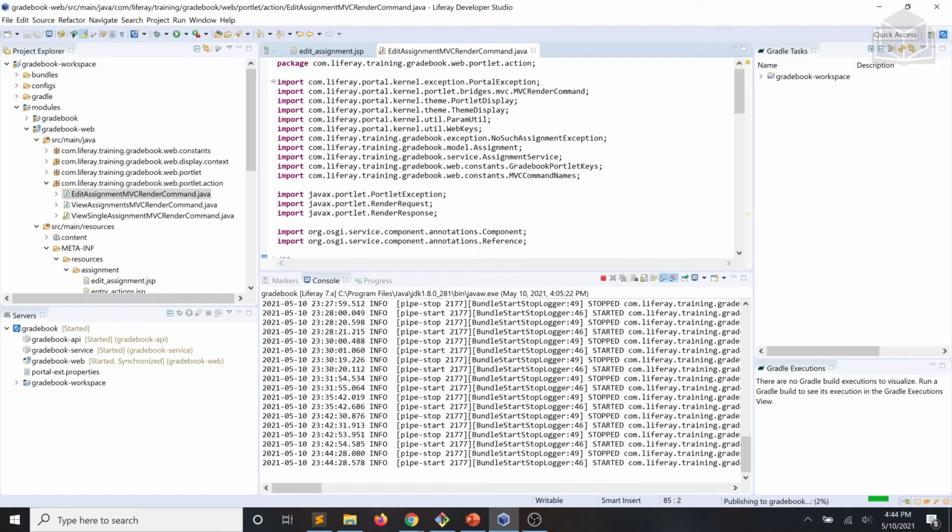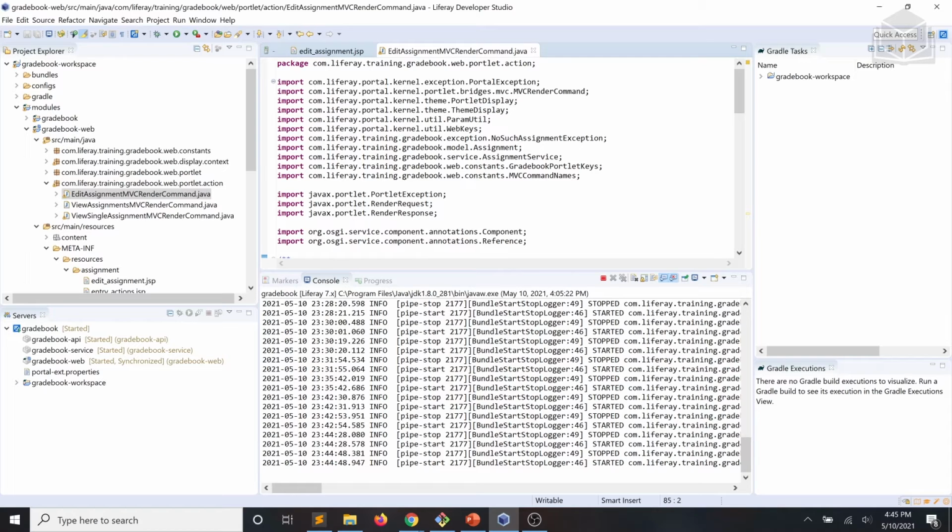So at this point, if you were to test adding an assignment in our gradebook application, we would be able to see the editing form. However, it's not going to work yet. We still need to implement an MVC action command to handle the form submits.